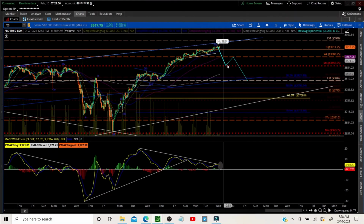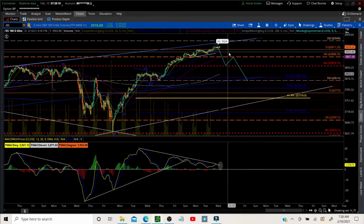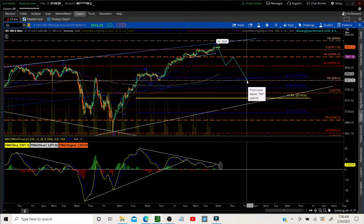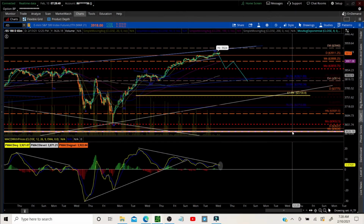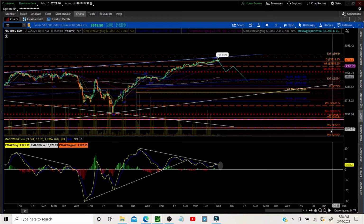But what might happen is this zigzag down here to the options expected move. And if it happens fast enough, in one day, in my opinion, that could just be the first, maybe a bounce, and then we move back down much further. And by much further, nobody knows. Once it gets past the expected move, it can accelerate all the way down to these fuchsia lines here, down here in the 36.26 zone, and possibly I have a secondary one down here at the 35.87. It could do that all in one day if it wanted to after a move like this.